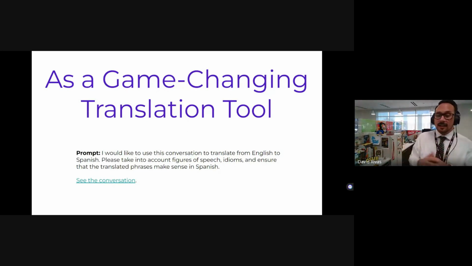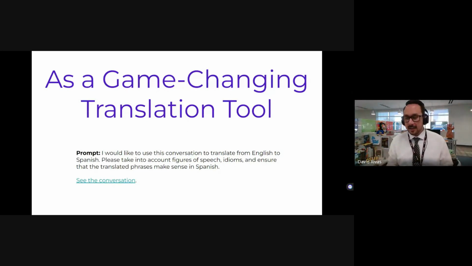So this is a cool thing I kind of figured out, right? In ChatGPT and Claude and Bard, they're conversations, and you can save each conversation and then use it to keep going. So I had a conversation that was my translating conversation.